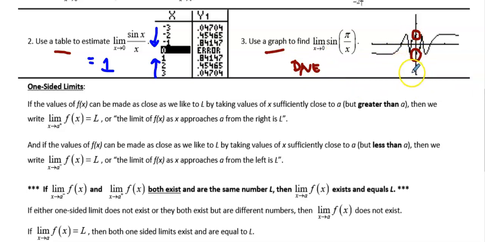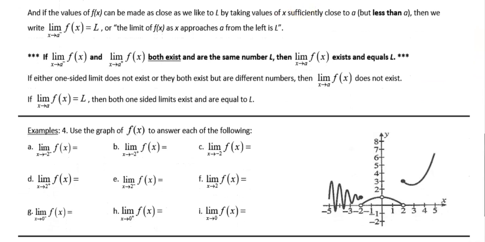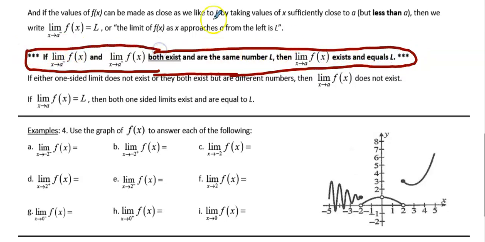So let's go more into detail about question number 3 and 1C with left and right-hand limits. I want to highlight this particular part, and I'm just going to use my little marker right here. What does it mean by left and right-hand limit? We're going to do some examples now, but in order for the overall limit to exist, and this is what we found in examples 1, 2 and 3, the left-hand limit and the right-hand limit have to be equal to each other.